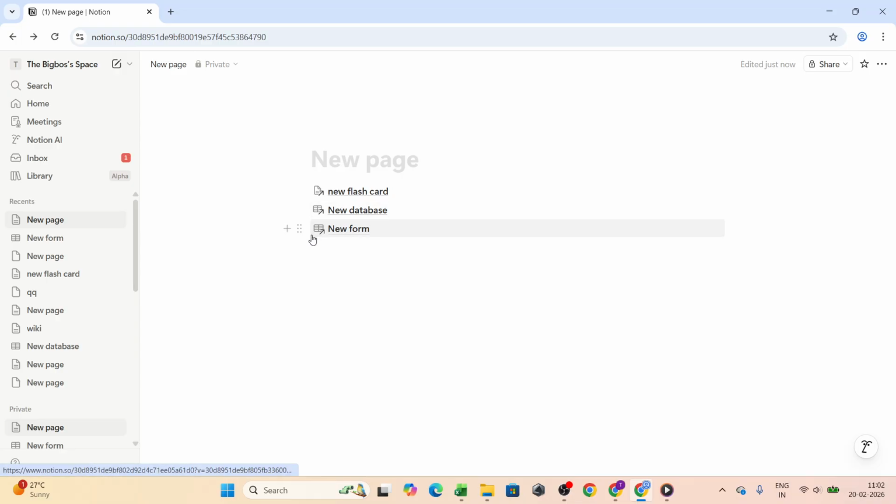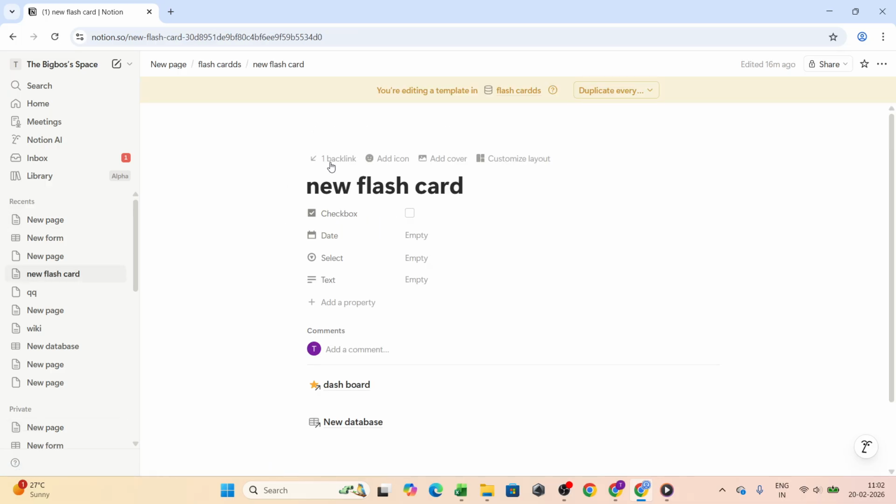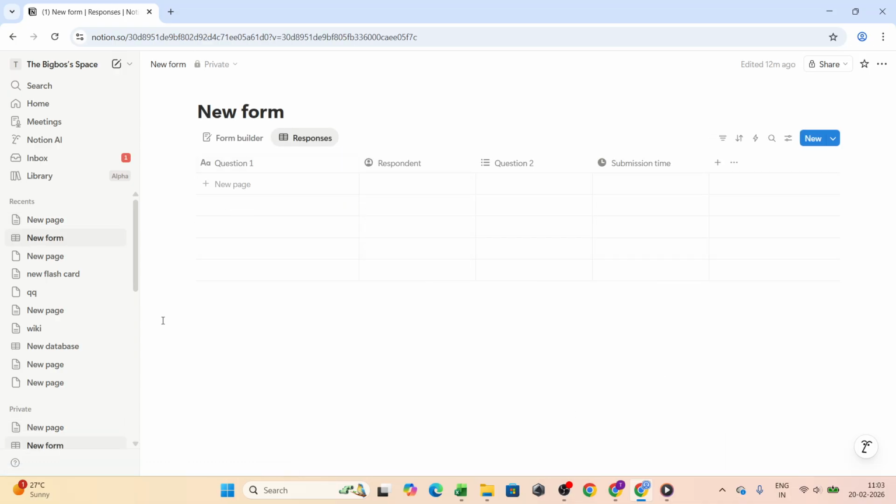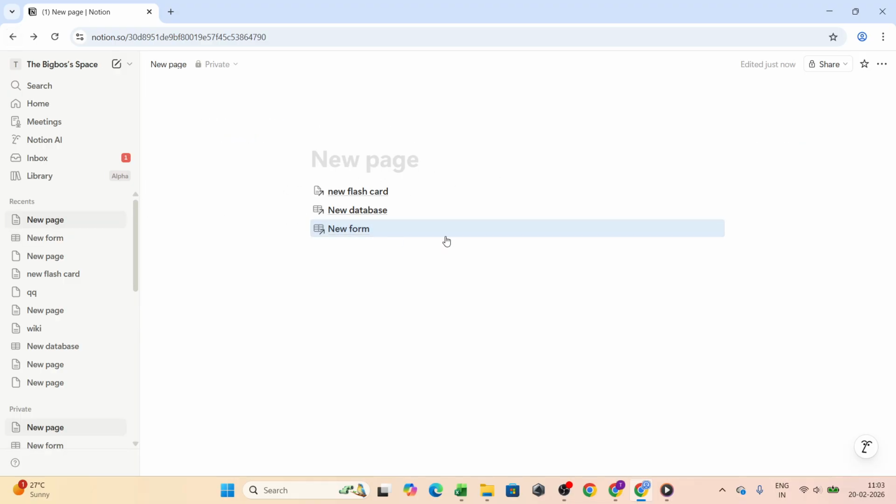Once a link exists anywhere in your workspace, the page you linked to will show a backlink indicator. Look for a small gray button labeled with the word backlinks and a number just under the page title. If you are viewing a database entry, you'll find it below the properties. Click that button to expand a list of every page where the current page is mentioned. When you click any item in the list, Notion takes you to the exact block where the mention appears, so you see the full context, not just the page.